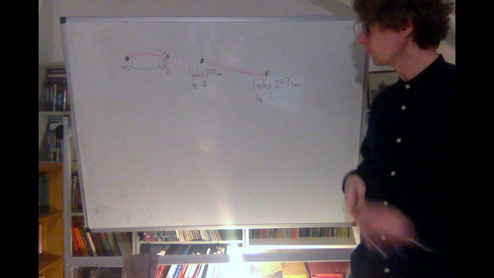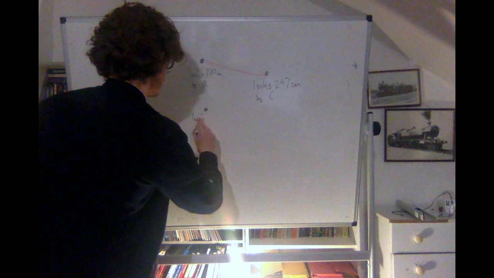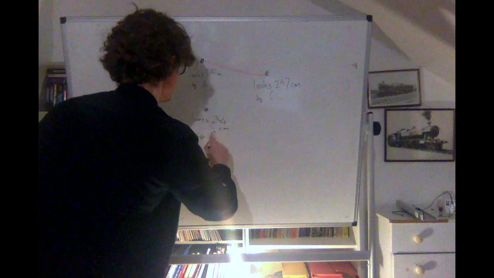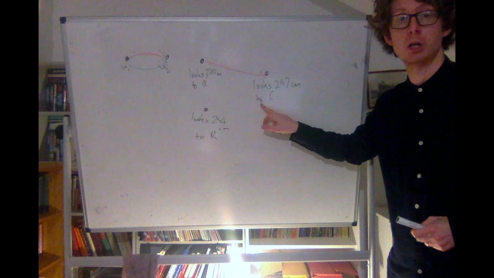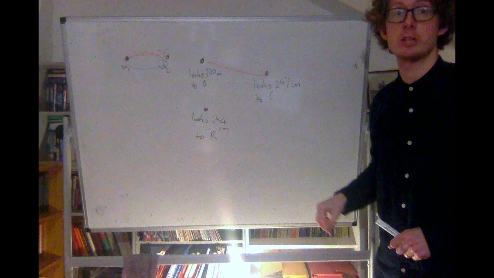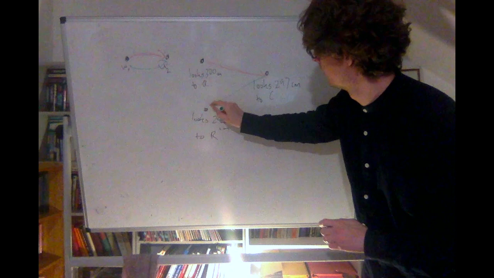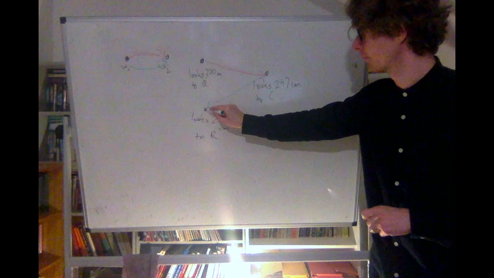So let's now consider this third world, where it looks 294 centimeters to Roman. This is a world compatible with what Columba knows here, because she knows that if it looks one way to her, then it could be slightly shorter to Roman. So now we need to draw an accessibility relation. We're using the green because it's Columba's accessibility relation. This is saying that how things are in this world is compatible with what Columba knows in this world.